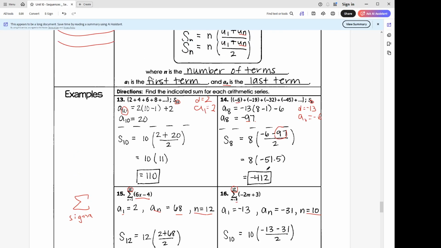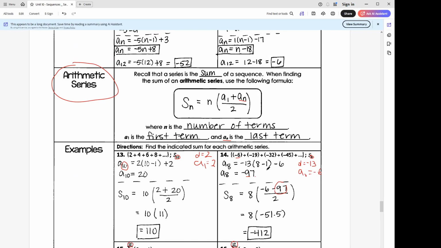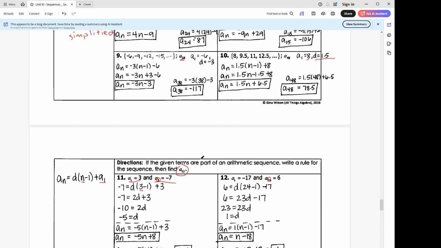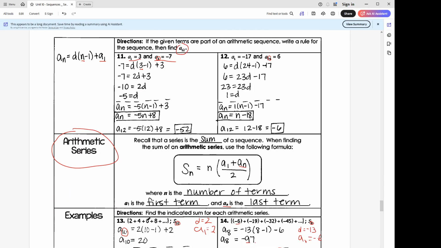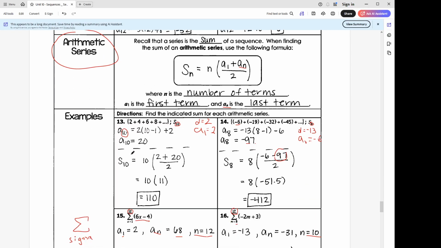So practice this for today. It is practice A and practice B. A lot of those problems are just working with arithmetic sequences, which is review. But pay close attention to the series. I'll have the keys posted on Google Classroom. Please work, even with the sub. This is due next time. Okay, no excuses. You guys should have this done.